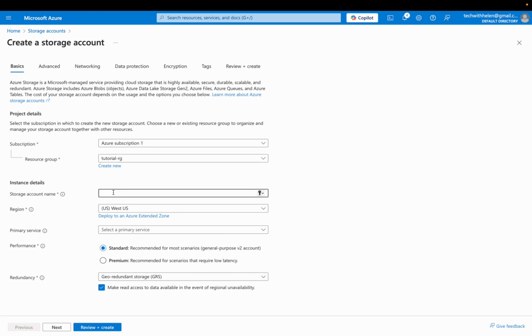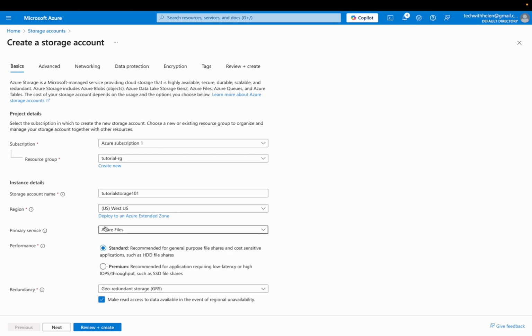Okay, the storage account name, let me use tutorial storage. Ensure that your storage account name is unique. Region is West US, and I'm okay with that. For primary services, Azure Files, that is our focus.